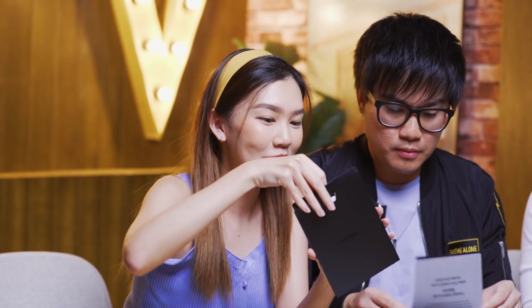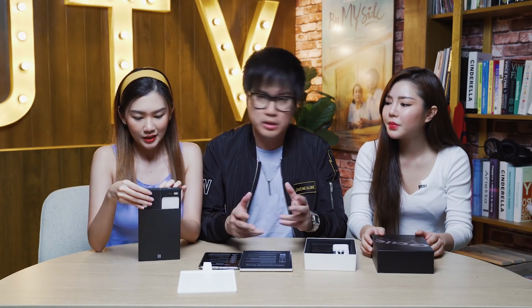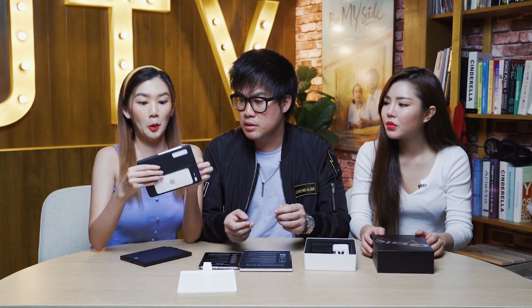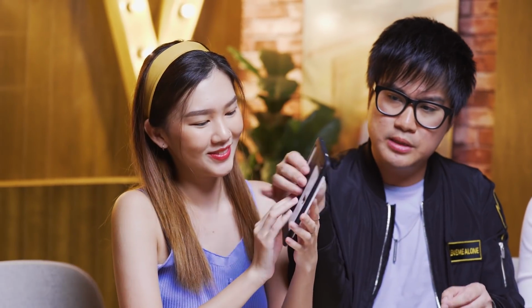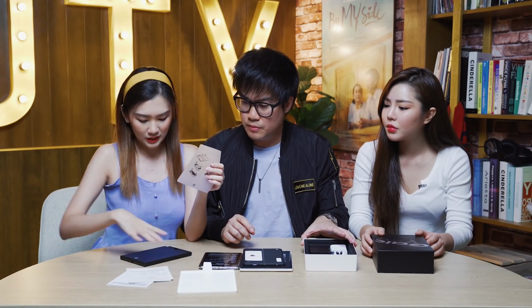I just found out that in this little compartment, it comes with a case. I think it's very standard, like all Samsung mobile phones, when you buy them, they come with a case. But I thought they were going to give you a transparent case, and this one is a carbon fiber case. So that's the case for you to protect your Galaxy Fold with. It also comes with manuals that we don't even need to read. Put it aside before Jean starts reading it.